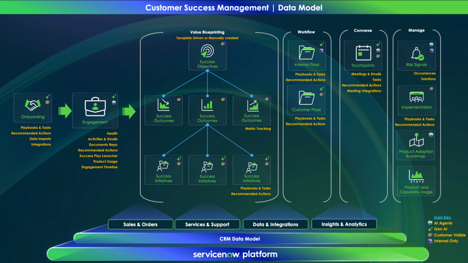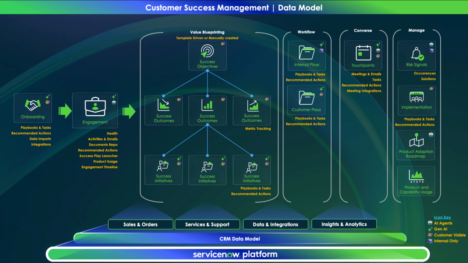Then, running along the bottom of the diagram, you can see how this data model connects into the rest of the platform with sales and orders, services and support, data and integrations, insights and analytics, the underlying CRM data model. That bottom band is the foundation everything else sits on, the ServiceNow AI platform.